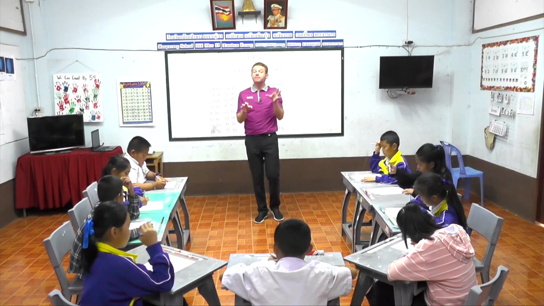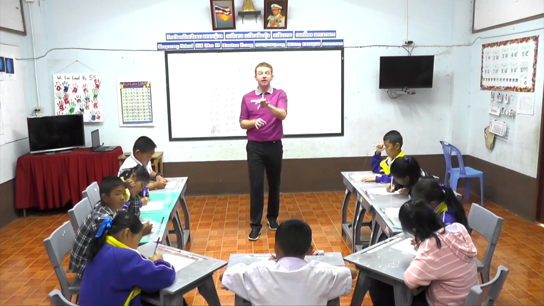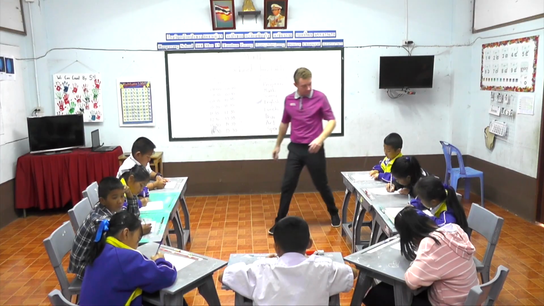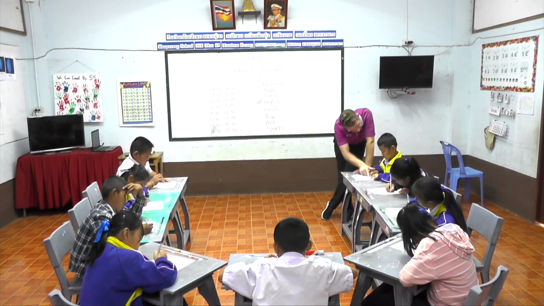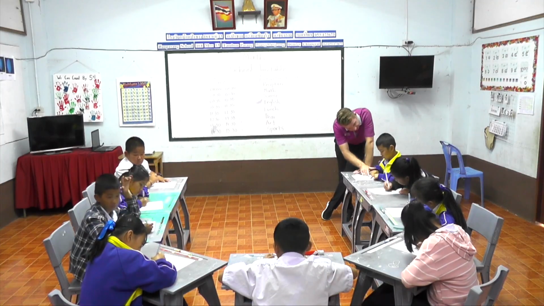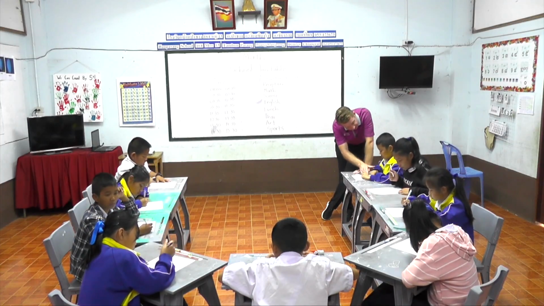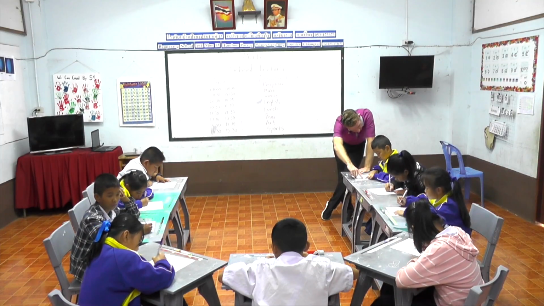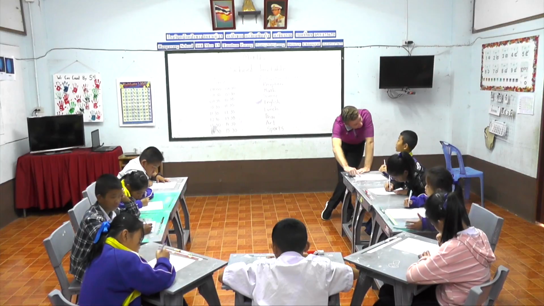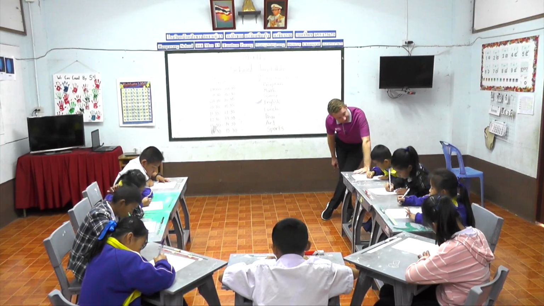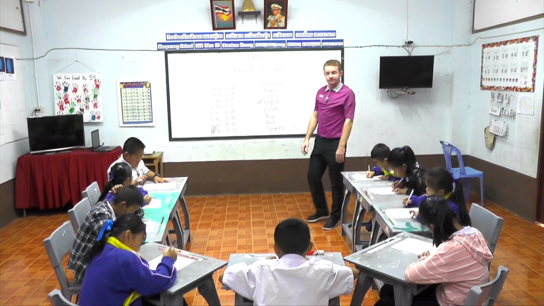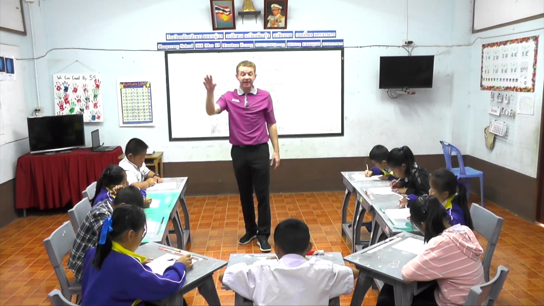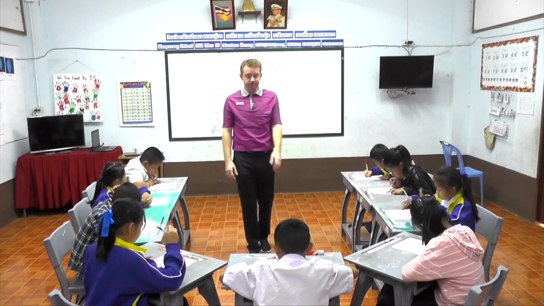So you can see by looking at the information in the train schedule timetable, we can answer the different questions. Okay, so what time does the fast train depart from Rayong? So we see here, fast, Rayong, what time? 700 hours. And that's how we read a timetable schedule correctly, so we can get the different bits of information.